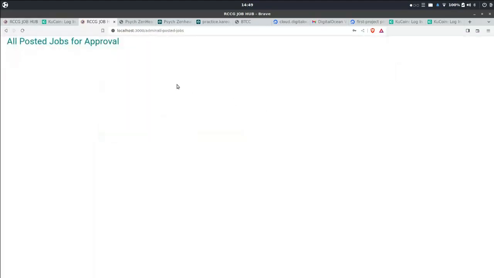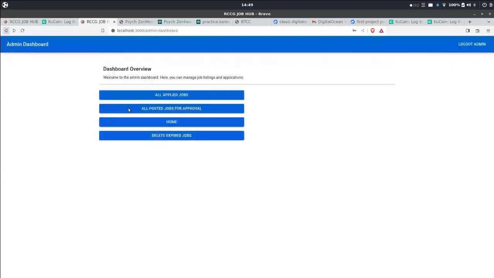If I go to all posted jobs for approval, there is none now because no job was posted recently. And then you delete expired job. The delete expired job button helps to get rid of all the old jobs whose expiring dates have passed. So this can be done maybe once in a month to delete old jobs that are in the system.